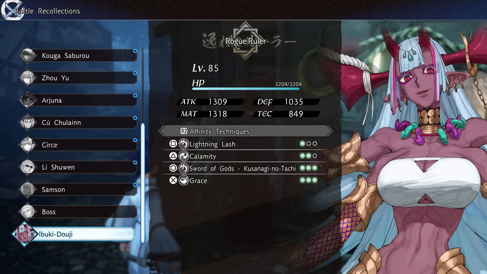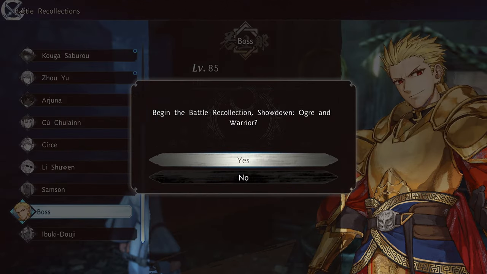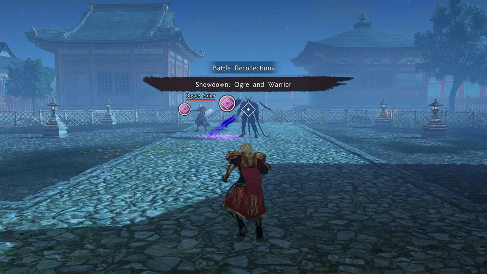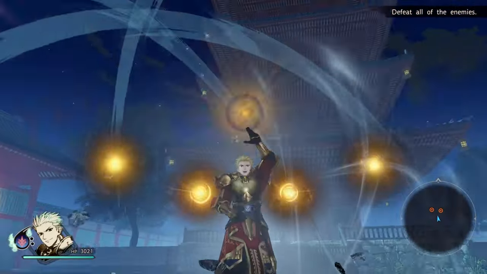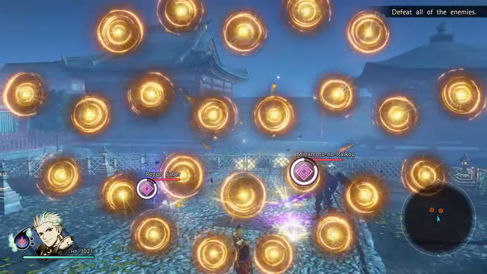And let's go with... Do I want to do Ibuki or do I want to do Boss? You know what? We haven't really played much as Boss. Let's do it. Ogre and Warrior. Let's put them in their place. Let's see this mission here. Oh, they do look cool side by side, though. They do look real cool. All right, we don't have a Noble Phantasm. We just have this. So we'll just use this when we can.